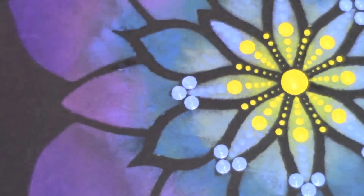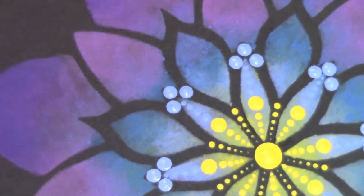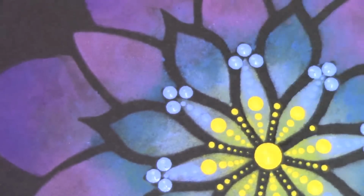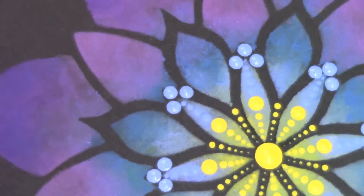Now, how you dot this is all your personal preference. I like to keep using the same tool, so I go around and do my larger dots, and then I'll come in now with my smaller nail dotter. It's actually the largest of the nail dotters in my set. I had missed one of these yellows, so let me go back in and finish that. There we go.